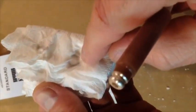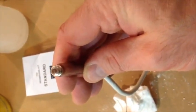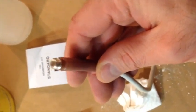All right. Now it's really starting to get clean. It's getting really, really clean. So probably just a little bit more. Okay. So this was my first, this second, and this is my last one. And you can see there's really nothing left on it. Okay. So that is one really, really clean probe. That is a polished and clean probe.